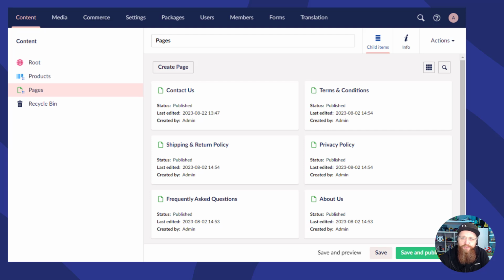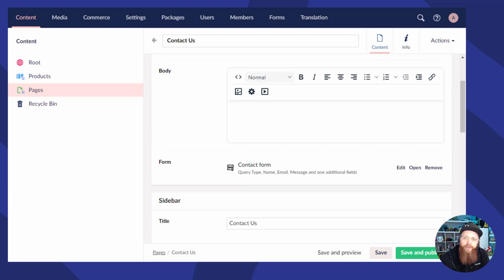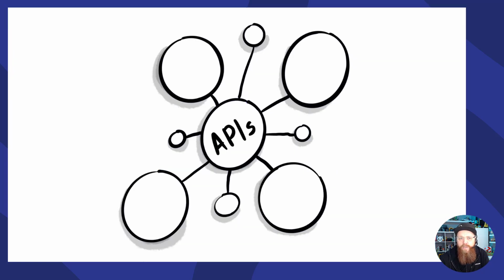We've also got a pages repository, and this is just for all the supplementary other pages on the site as well. And again, these are quite common in terms of just implement the properties and fields that you need. We've also got this option to select a form that can be displayed beneath the content area of any text page. So that is our site structure. Next thing that we can take a look at is the APIs. So what APIs are we using, and what do they look like, and what can we use them for?